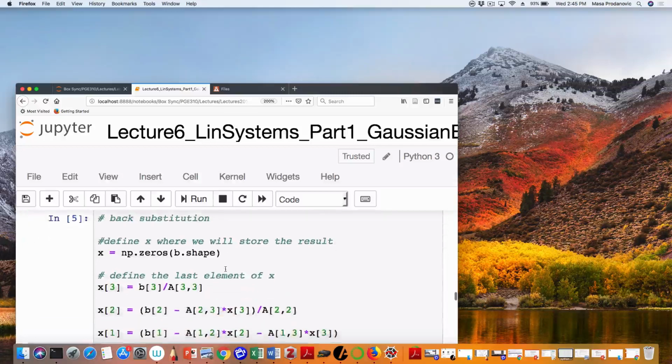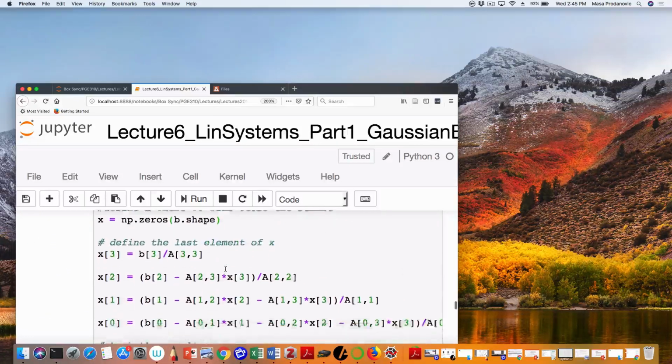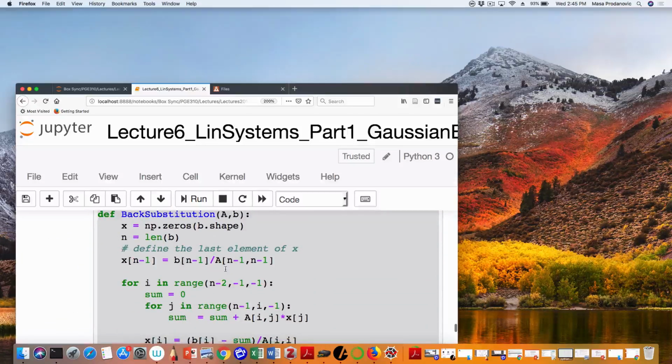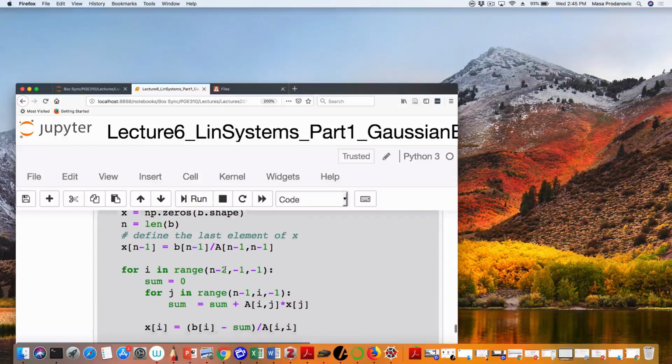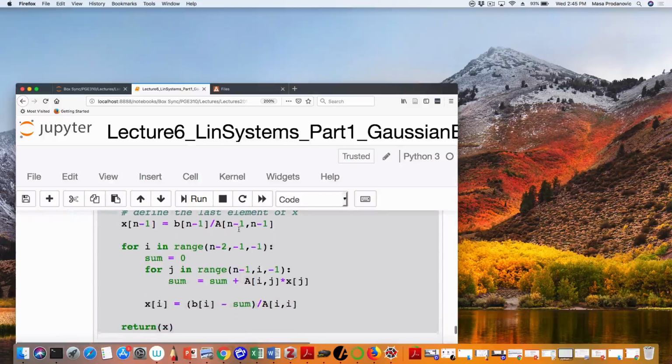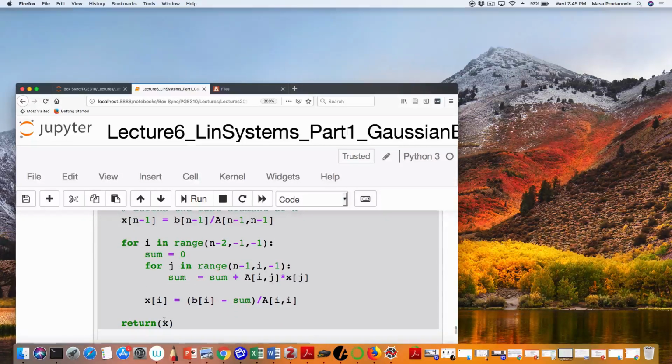Okay. So now I hope your function, back substitution, works like something like this. I basically just indented the code. Inputs are A and B, and I return my x at the end. Okay?